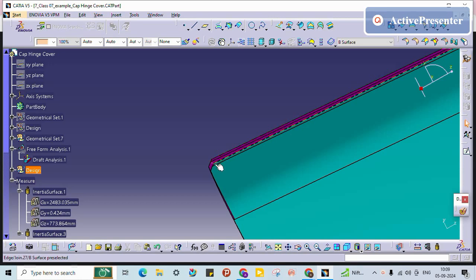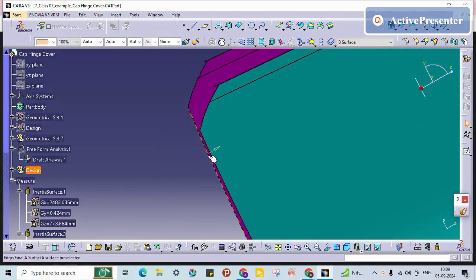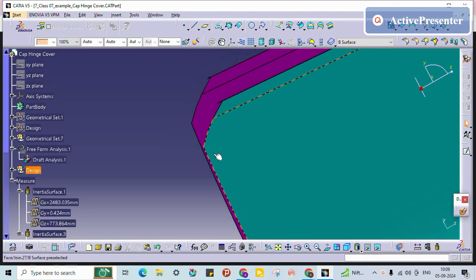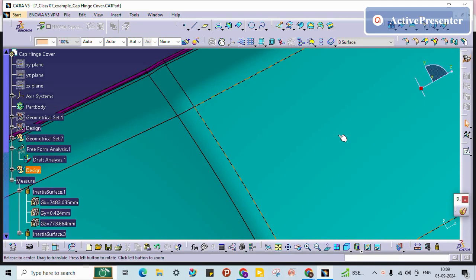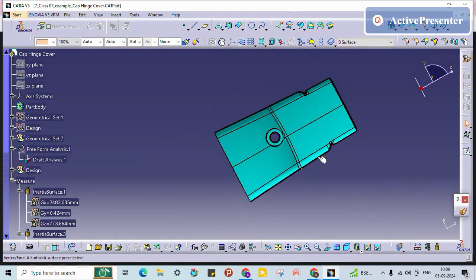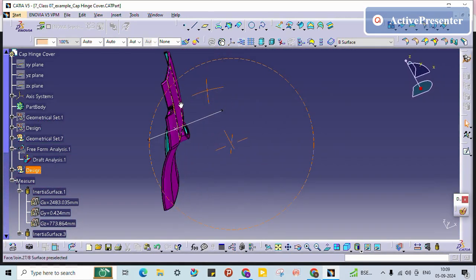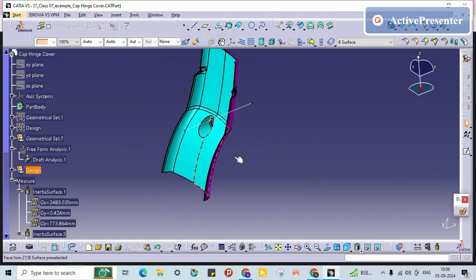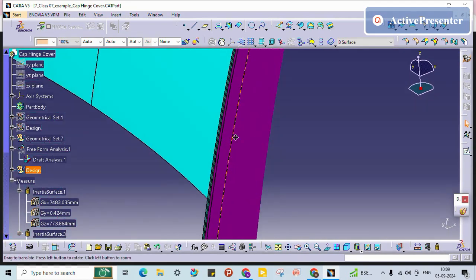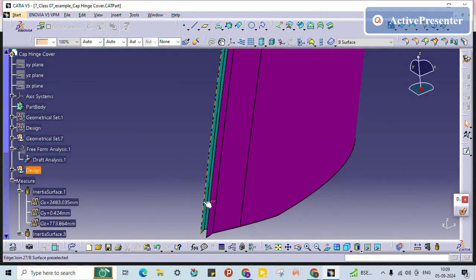You can have the flat surface, but this edge should have some draft. This edge. Once we thicken, we just close these side surfaces, like the C surface, from this edge to this edge.